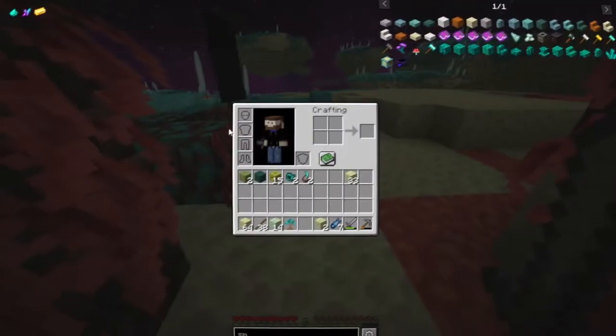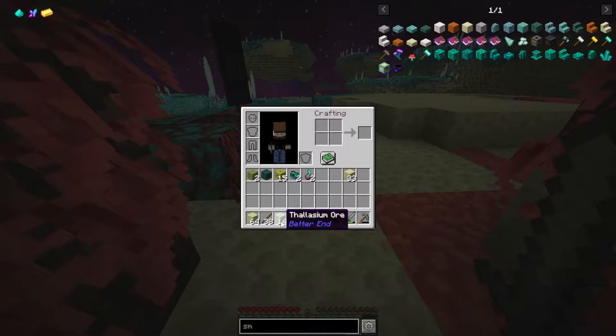Yeah. So I came back from my little mining trip. I got 14 more of the Thasmium ore. We got some end lilies, we got some more fish, and we got some ender shards. I thought it was a Thasmium ore, so I mined it, and I'm like, wait, that's not the right block. So yeah, this is in the game. I'm going to figure out what this does.